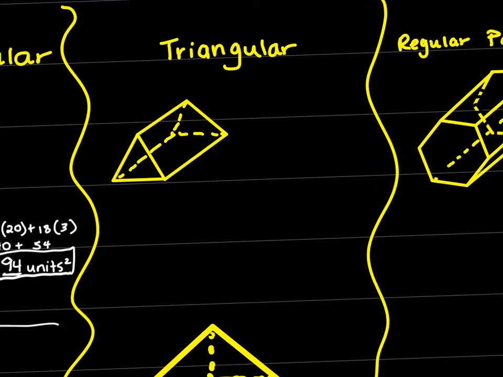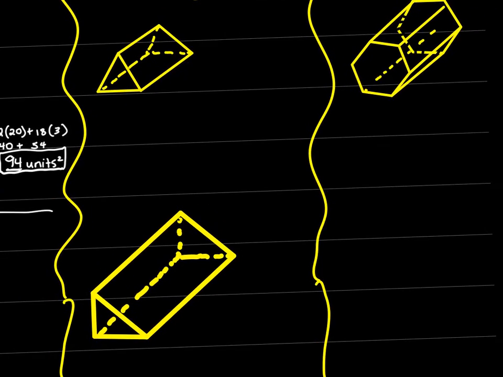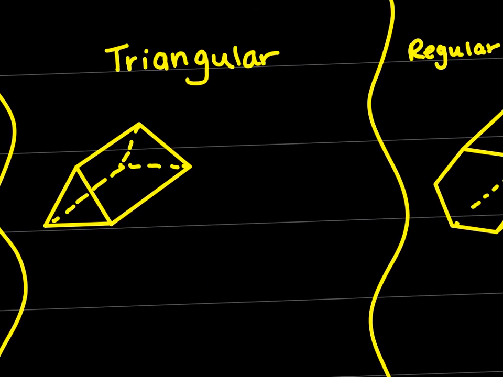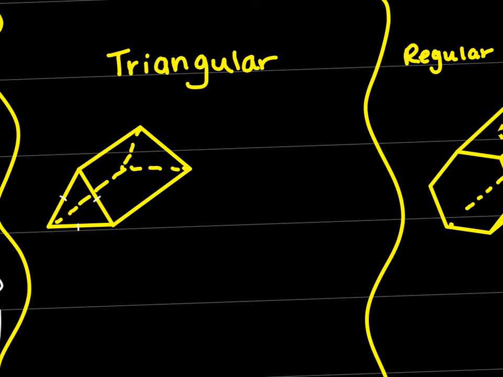All right, when you look at a triangular prism, there are actually two different kinds of triangular prisms. The first could be an equilateral or an isosceles. In this case, we could say that this would be an equilateral one. So if I know the sides, let's say the side was 3, actually let's make it 6, and then the height is 10. If I want to find the surface area using 2B plus PH, the base area would have to be 1/2 a P. So you'd have to find the area of your equilateral triangle.